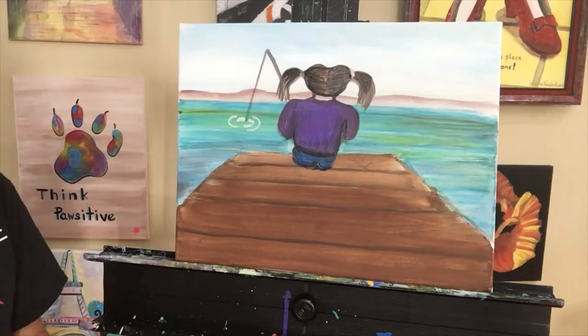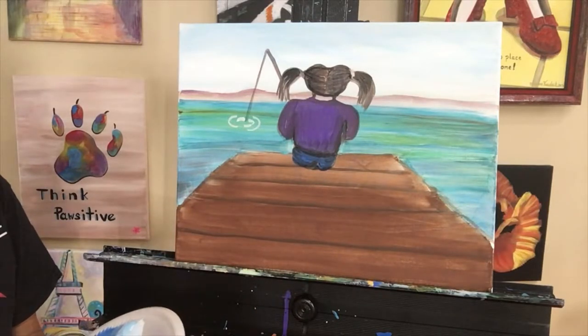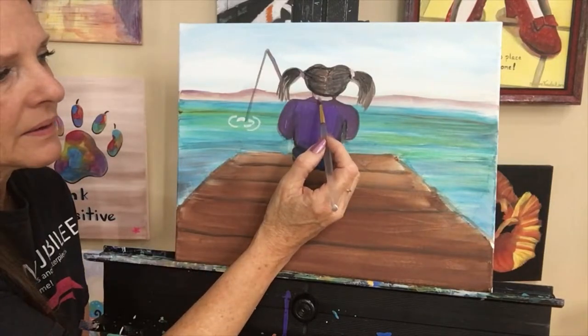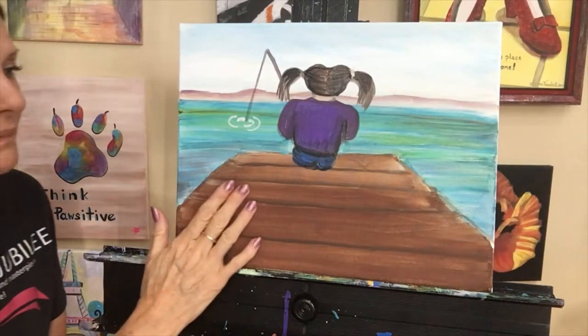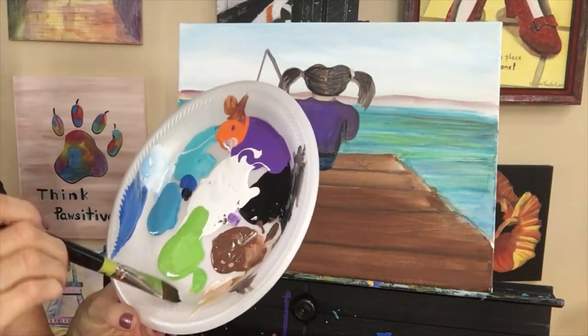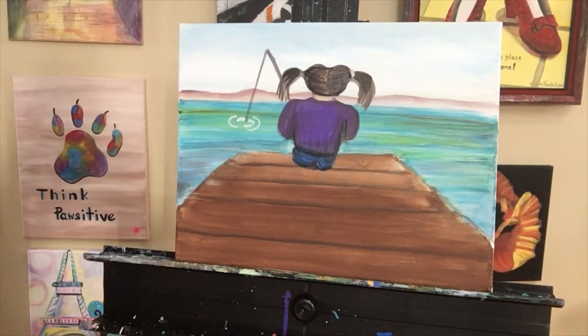For her skin color, the background color back there is kind of shining through. I'm just going to pick up a little bit of white with a touch of orange in it and a touch of brown, and come right in here — right over my edges — and put a little bit of that in there. Now this is dry. What I'm going to do now is take my flat brush, pick up a little bit of white — I want my flat brush to be relatively dry — so I want to wipe it really well on my paper towel because I want to do a dry brush technique over the wood.